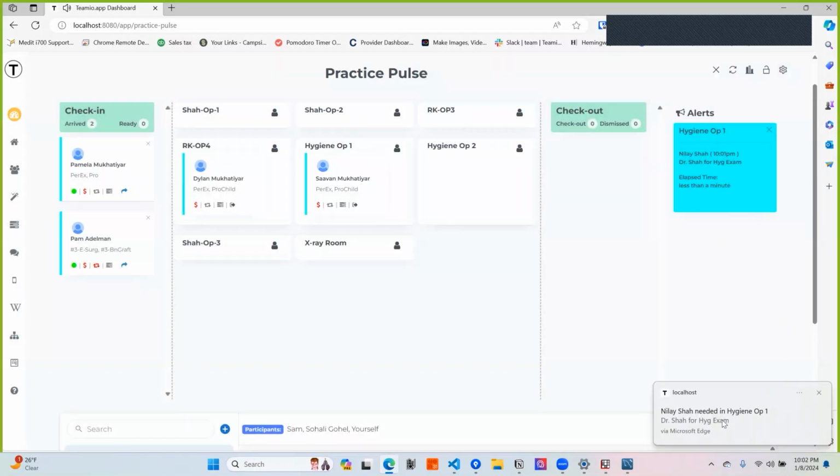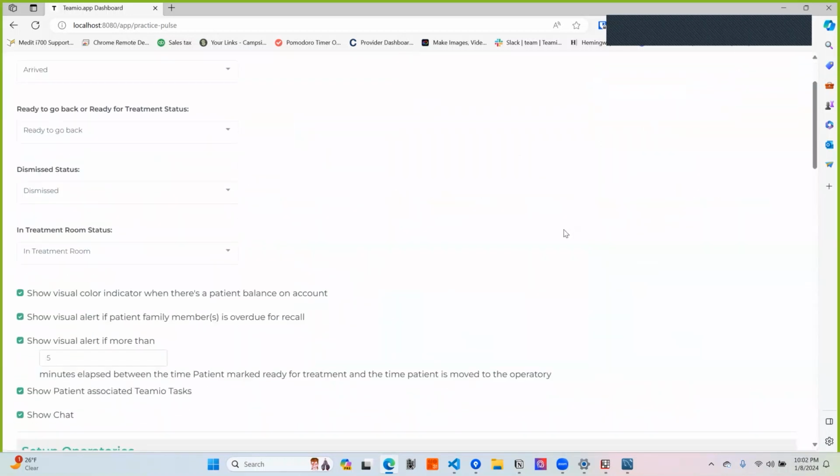And you see a few things. You see the Windows notification pop up on the bottom right corner. You also see this blue alert pop up, and you may have heard a sound come up. Okay, so for each individual office member in the practice, whether it's front desk personnel, clinical assistant, any provider, hygienist, doctor or associate, they can individually have their own colors and sound system set up in settings. So let me just go back to that area.